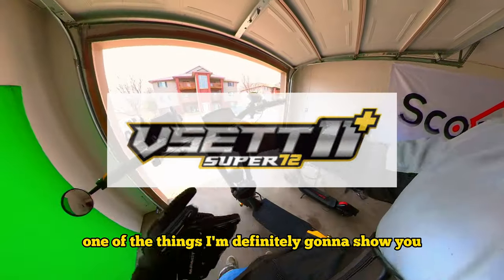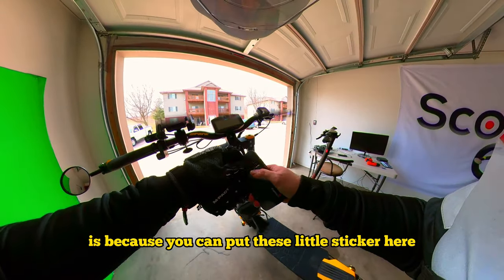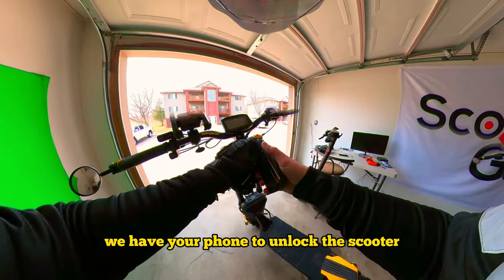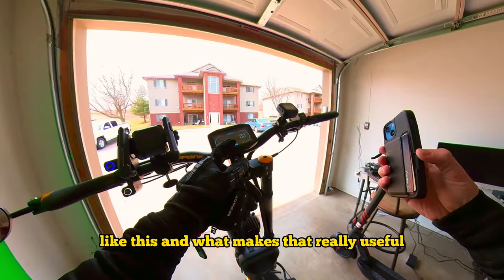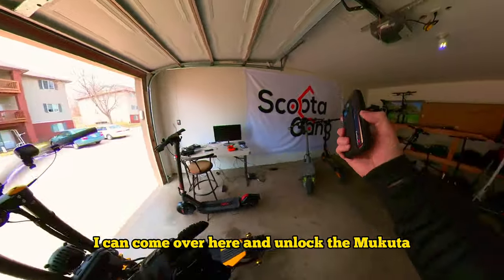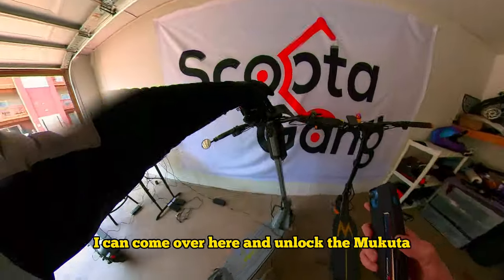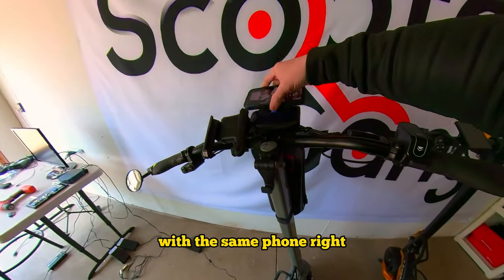One of the things I'm definitely gonna show you, this is why the NFC card is useful to me, is because you can put these little stickers here. You have your phone to unlock the scooter, right, like this. And what makes that really useful is if you have multiple scooters, right? I can come over here and unlock the Mukuta with the same phone, right?